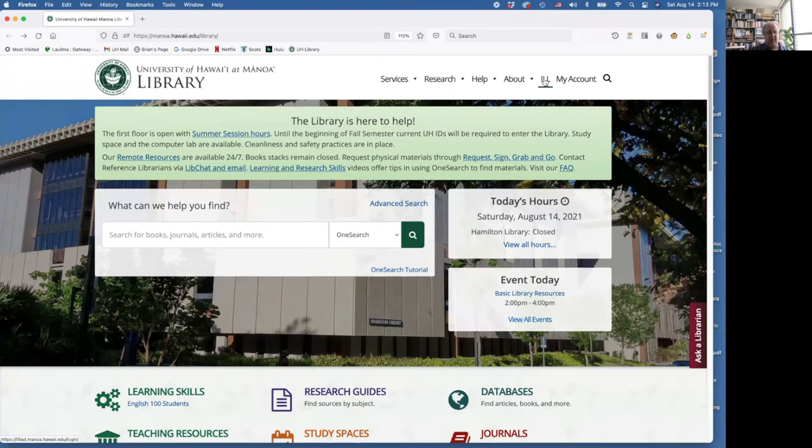Yeah, and I'll come back to this as well. I'll show you the form once we do a OneSearch search. Okay, so that's what ILL stands for, interlibrary loan. It's not a good term anymore. It's kind of outdated because back in the old days, like let's say the 1980s, typically it was a loaning kind of relationship, right? Because you needed a book, we got the book for you, we lent it to you, you gave it back to us, and we returned the book.